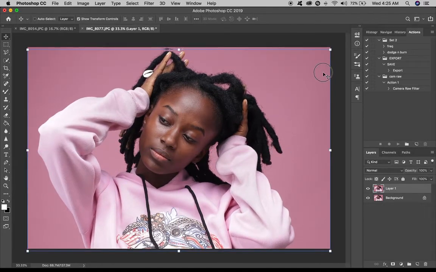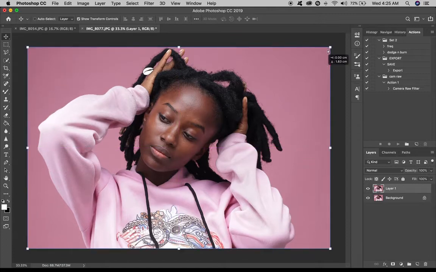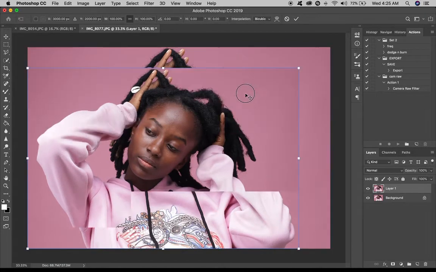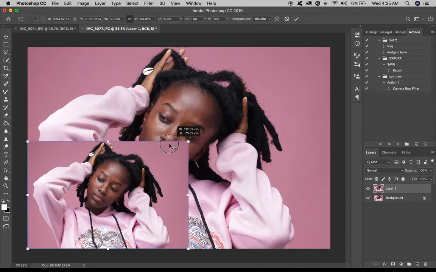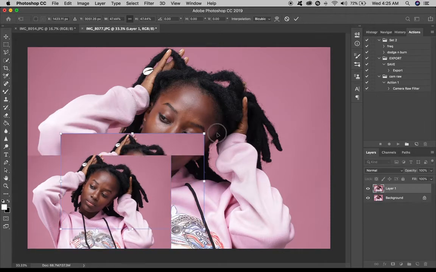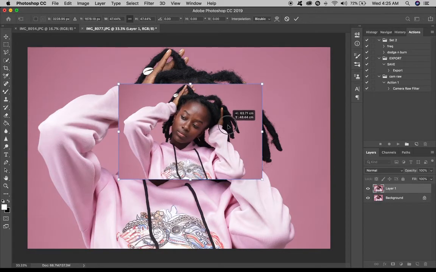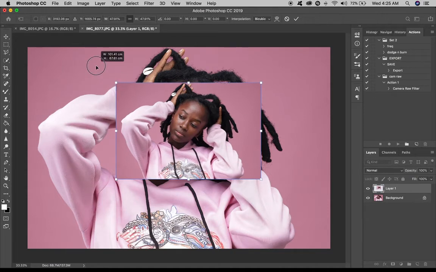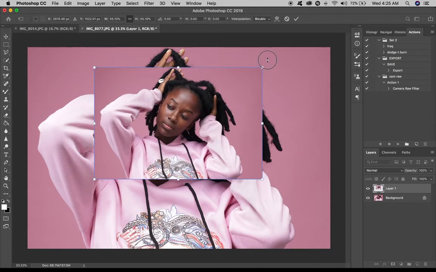So yeah, you can as well toggle through the sides, resizing the picture diagonally.